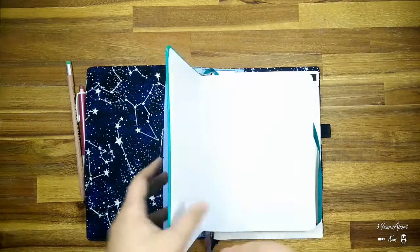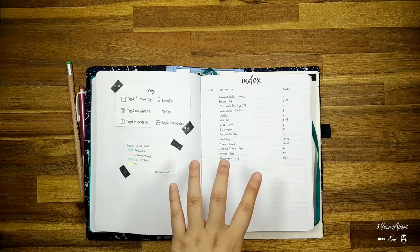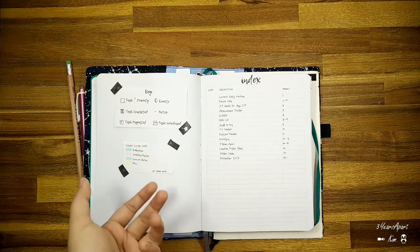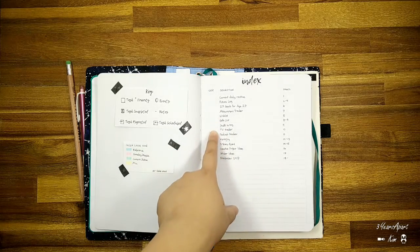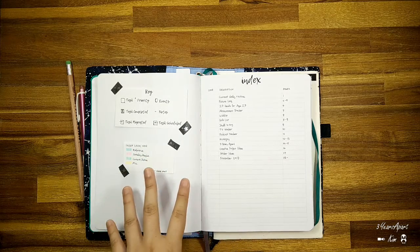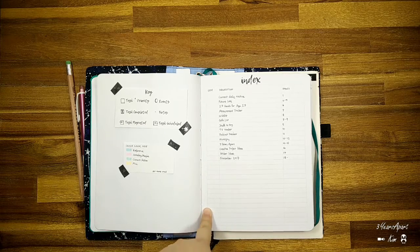So after you open it up, we have a key and also this index color code thing that I saw Mini Small do on YouTube. She based it off of Getting Things Done. And here on my index, you can see I left a section for coding. However, I might just do categories instead of this Getting Things Done style, because I haven't decided yet, which is why this isn't colored in.